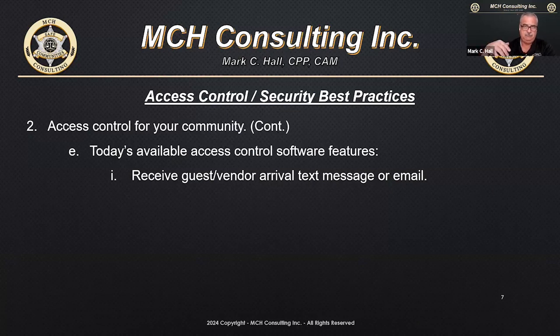Well, meanwhile, when you do this, and I'm preaching to the choir, there's 20 cars in line, you're backed out onto the major roadway, the police are saying, why aren't you processing? And it's all because the residents don't want to use the software and what's available to them to help make it a more expedient and efficient operation.